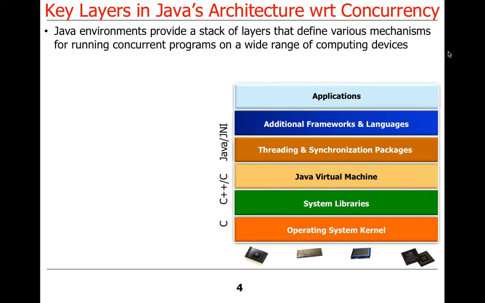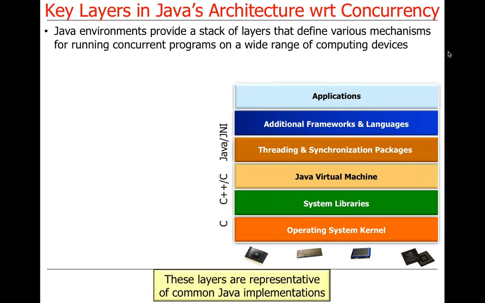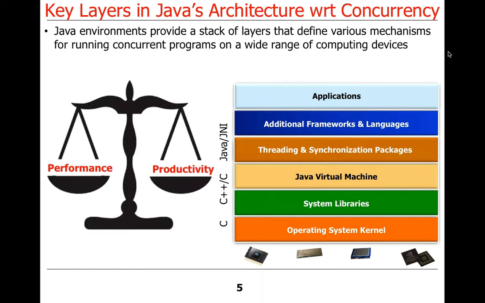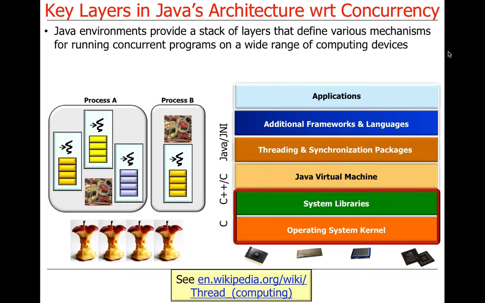So here's kind of a picture of the stack that we've been covering in the course so far. This stack is somewhat idealized. In other words, there could be implementations of Java that don't have exactly the layers here, but most of them have something quite along these lines. And as you all know, Java is designed to try to balance performance, runtime performance, and human developer productivity. And that's why there are layers, right? If we were just worried about runtime performance, we would program at the low levels. If we were just worried about the productivity, we would use some very, very high-level framework or domain-specific language or something. But Java's trying to strike a balance between the two, and we'll talk about that.